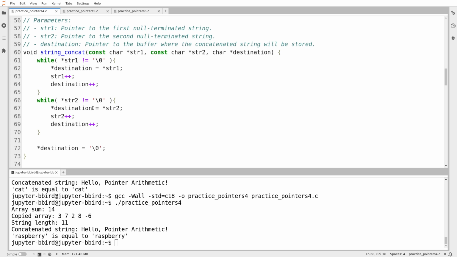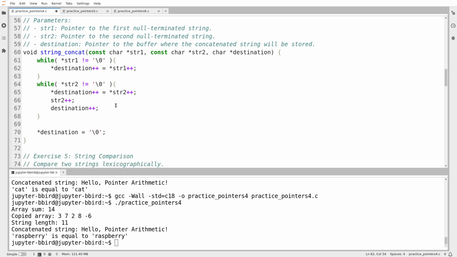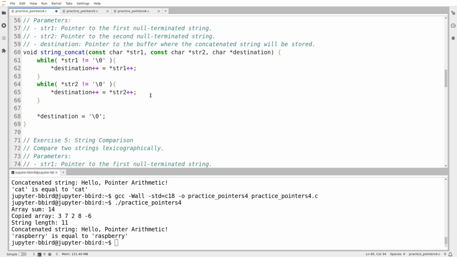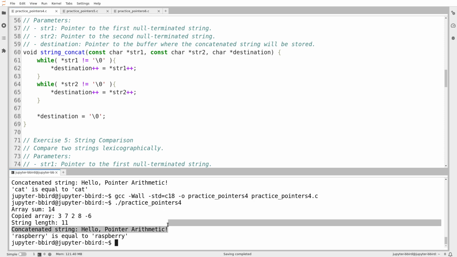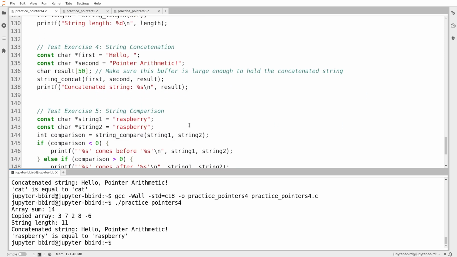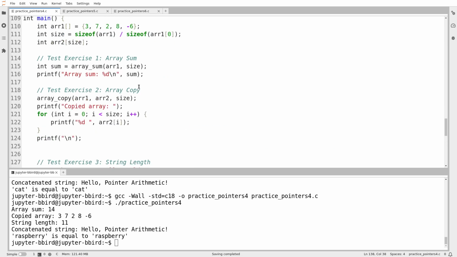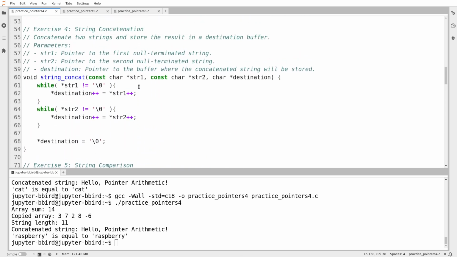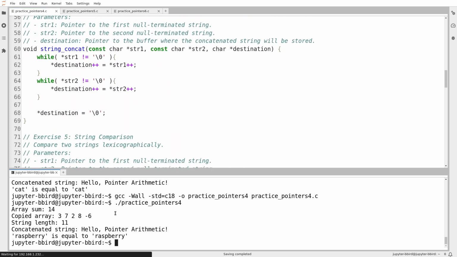Okay, so I'm going to go back and I'm going to again produce the version where I do the incrementations in line with my assignment statement. There we go. And so I can delete these. And so we'll call our attention to this line here. That is where the test of string concat is being done. I'm going to put the result in the square brackets because I want to be able to see any junk that shows up. Sometimes it's invisible, sometimes it's just spaces. So I'll try that out. There we go. It looks like it's still working.